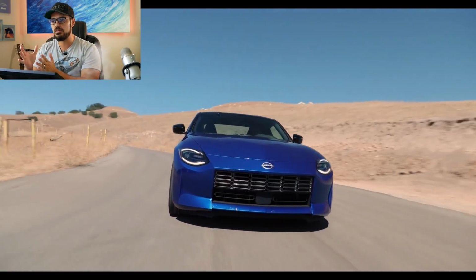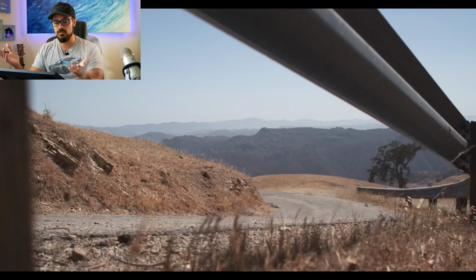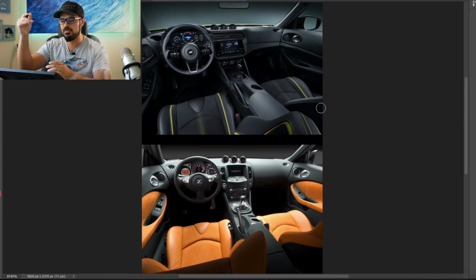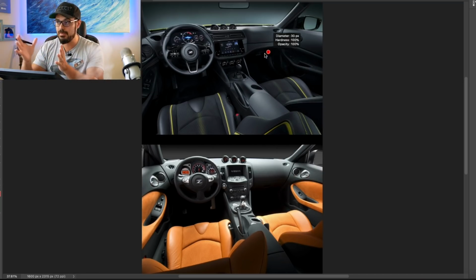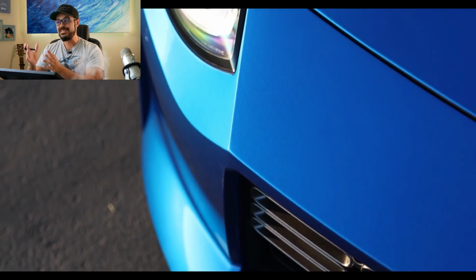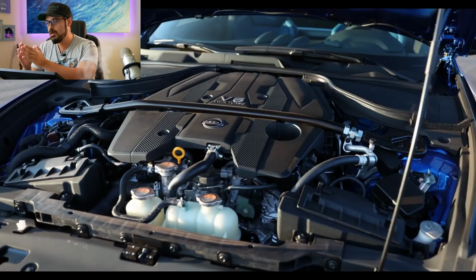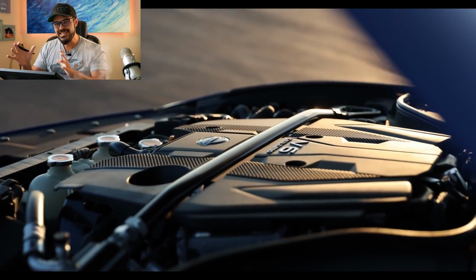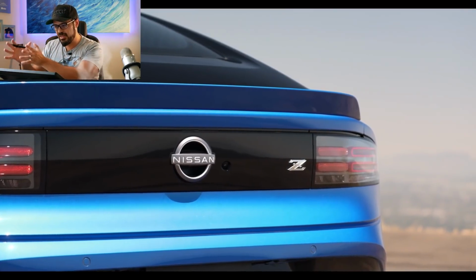The reason why they could get this down to $40,000 is something I talked about before as well. This is pretty much based on a modified platform that the 370Z still exists on, and you can definitely see that in the interior. And I made a video on that, comparing the 370Z interior with the Z Proto. And the Z Proto interior looks pretty much identical to the production version. If you've been driving a Z car before, you're definitely gonna feel right at home. But I mean, what's to complain about if it looks like a 370Z? I love the placements of things in the 370Z. What I didn't like that much was that everything, the materials and the layout and the buttons, felt kind of aged. And that's exactly what's been changed here.